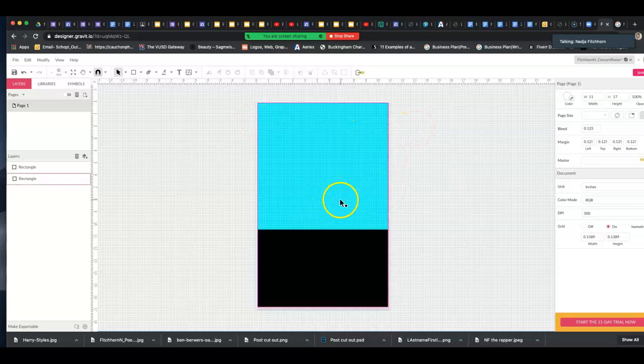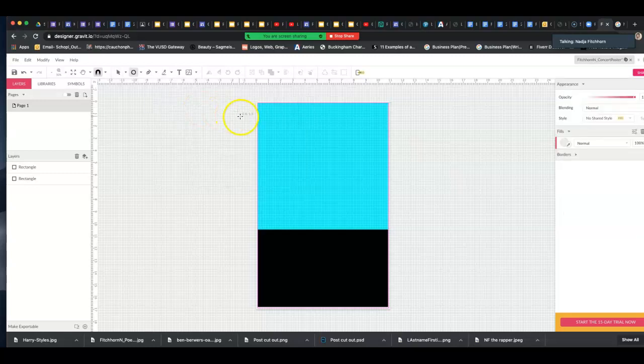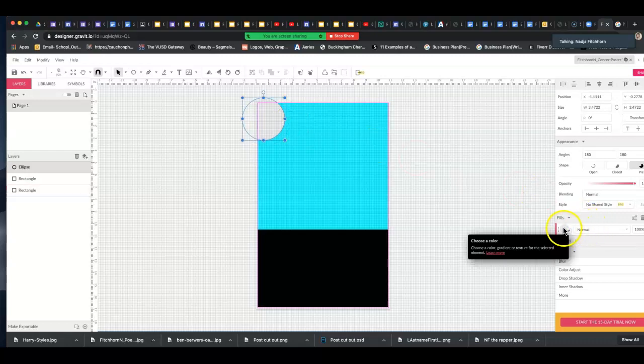Don't forget, you don't have to use a solid background. There are other shapes as well too, and you don't have to have it all the way on your artboard. There's the ellipse tool, which means circle. All right, and if you click and drag, what if on one corner I want a bleed of a circle, and notice when I pull on it, it changes size. How you keep something proportionate is, watch, when I hold the shift key, I have this perfect circle. All right, and if I don't hold the shift key, it's all kinds of wrong. So if you want a perfect circle, hold the shift key and let go of the mouse first. And then let's say I make this one pink.